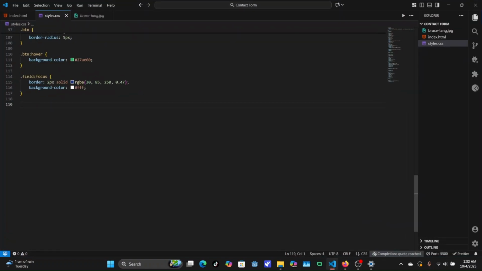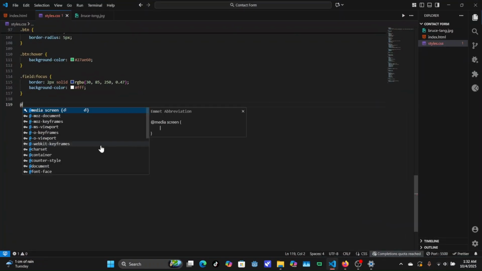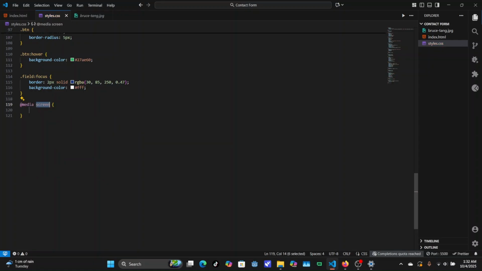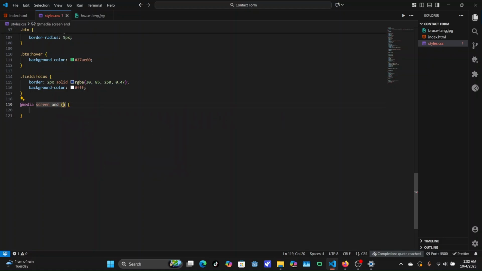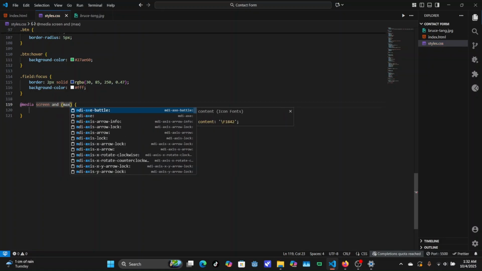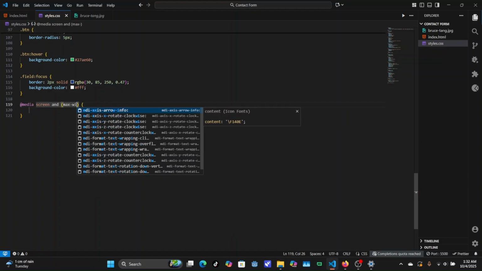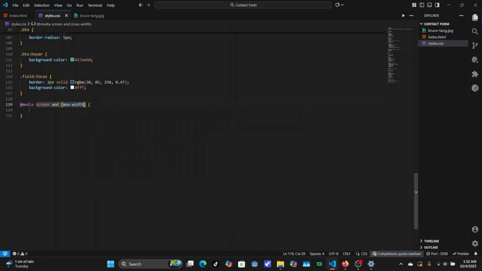So let's make it responsive for smaller screen and media screen. Max width of 880 pixels.